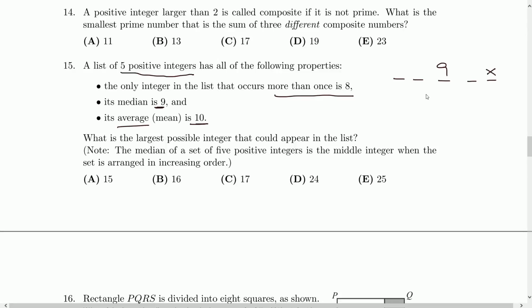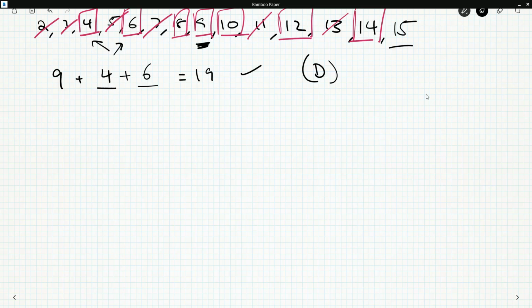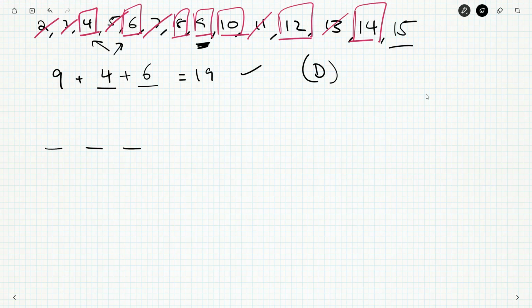Okay. So medians have to appear in the set of data, but this 10 here doesn't actually have to appear. And I think that might be crucial in some way. All right, well, we have some information. Let's start constructing possible 5-element lists. So we've got 9. It's got to be in the middle. We'll call these ones X and Y.